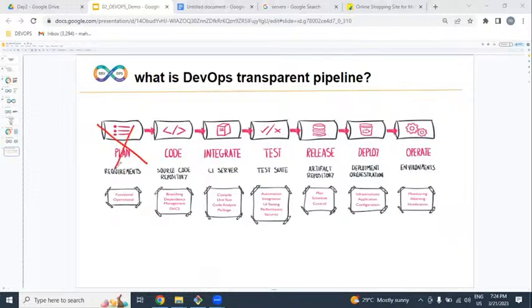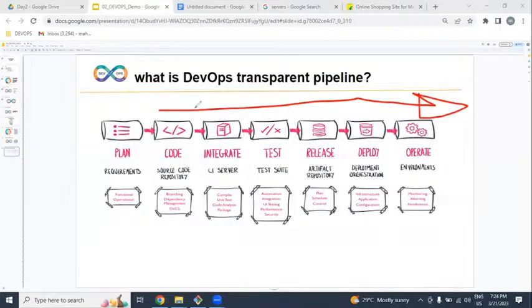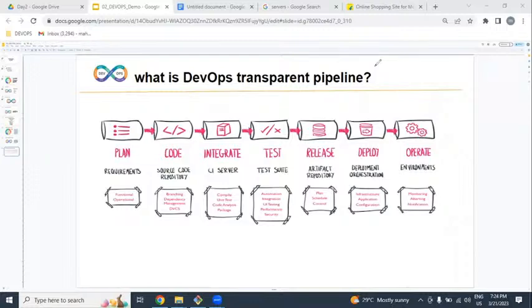We are not part of planning. We are not writing any code or test cases. We just implement an automated transparent pipeline from the dev environment to operations, so we are part of coding, integration, testing, release, deploy, and operations.